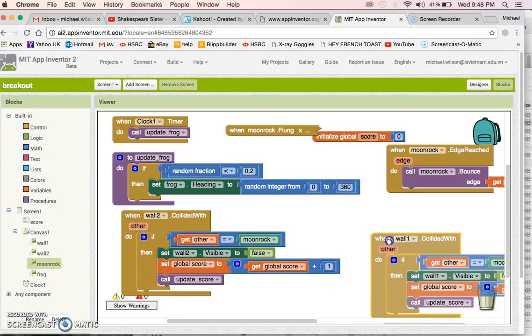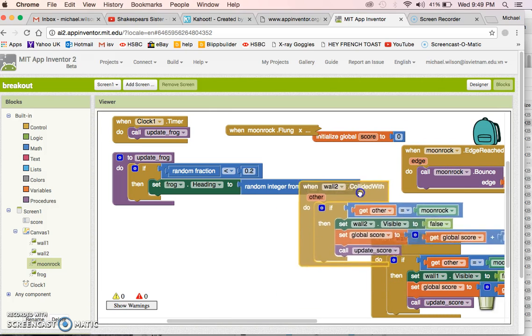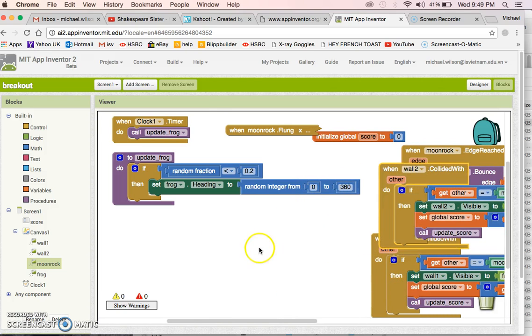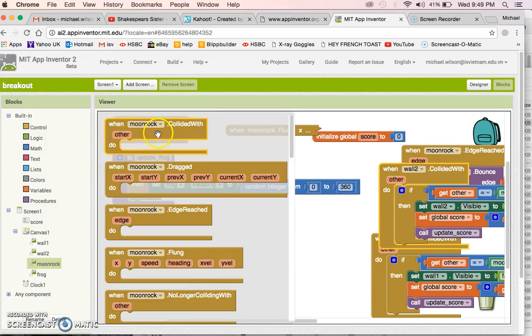Now the final bit that you might want to do is, if the moon rock collides with the frog, you do the opposite. You would want to lose a score. You could go to moon rock and do the same sort of thing.